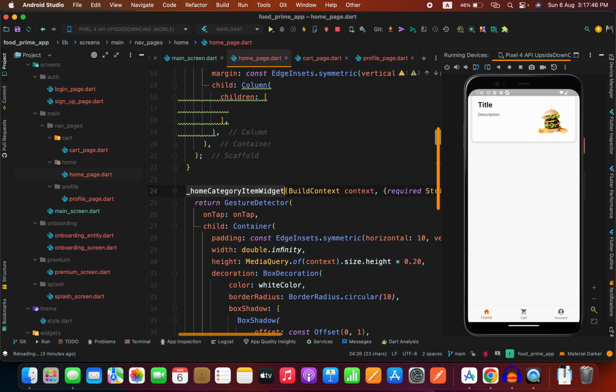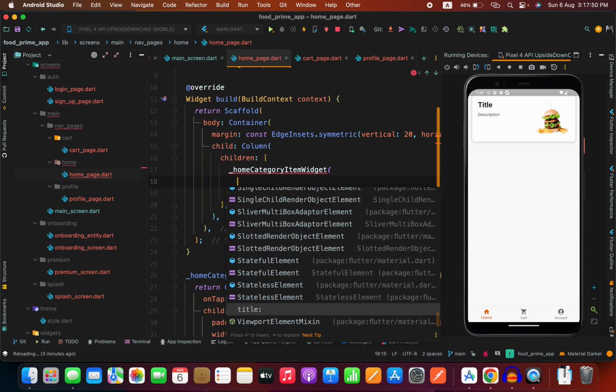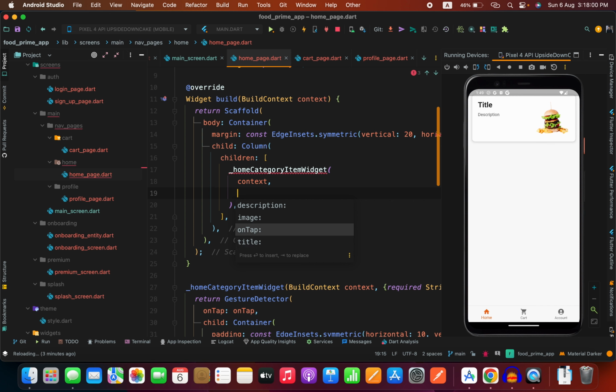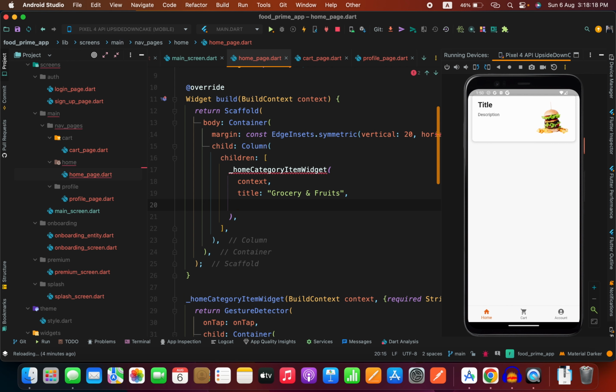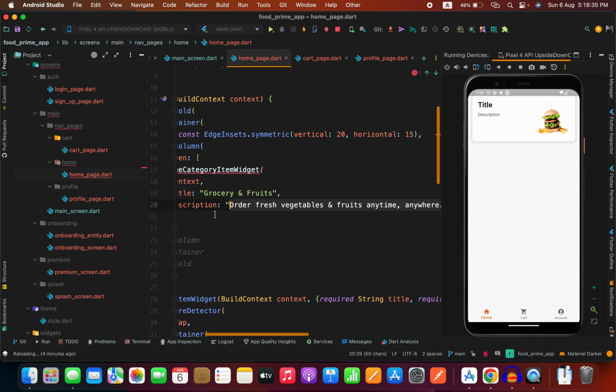So now we can use this method in here 2 times with the parameters that we have just passed. So first we'll pass the context, and then we're going to have the title. The first title is going to be the string grocery and fruits, and then we are going to have the description, which will be order fresh vegetables and fruits anytime, anywhere.